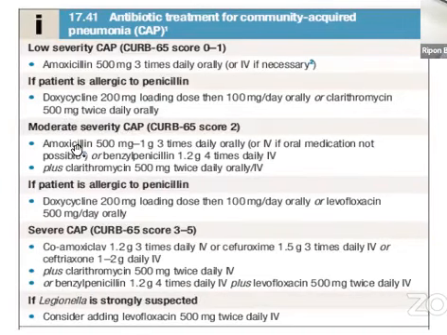If it is moderately severe, amoxicillin or benzathine penicillin plus clarithromycin. If it is severe, in that case co-amoxiclav or ceftriaxone, or ceftriaxone plus clarithromycin or benzathine penicillin. If Legionella is strongly suspected, then the physician considers adding levofloxacin. So actually, these are the proposed empirical therapy. It should be guided by the local antibiogram.